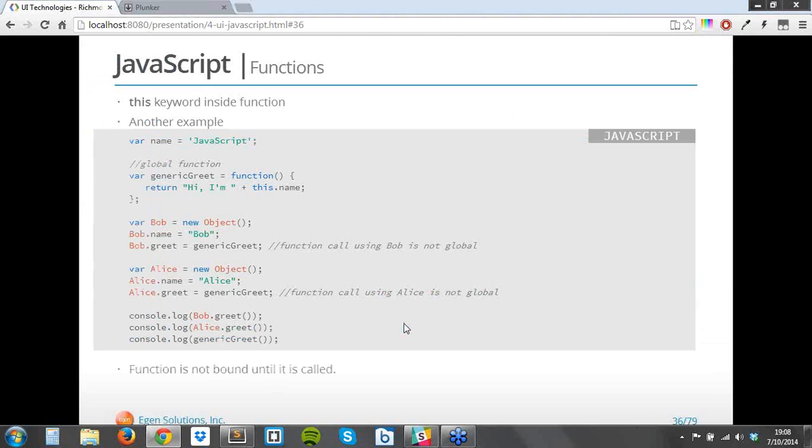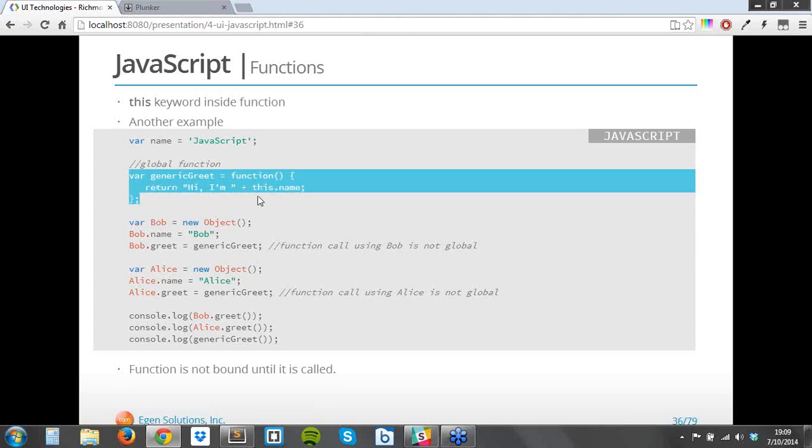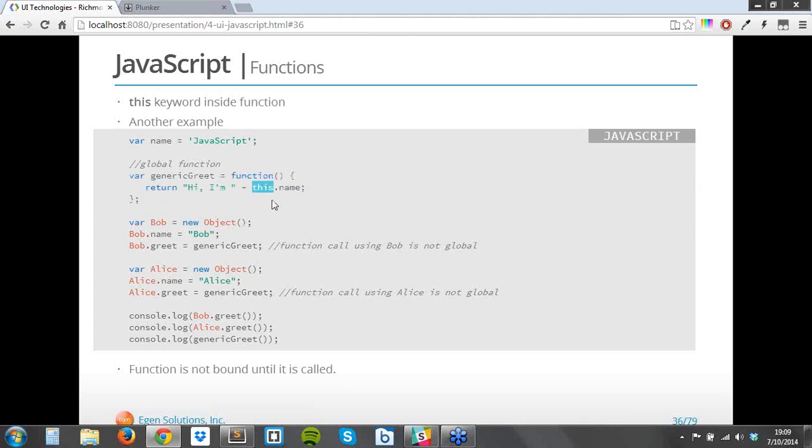So yep, the thing is, your function is not bound until it is called. So of course the realization of this is happening at runtime and not here, because if it was at the parse time or something, at that time this is still referring to the window, but this gets proper access only at the runtime.